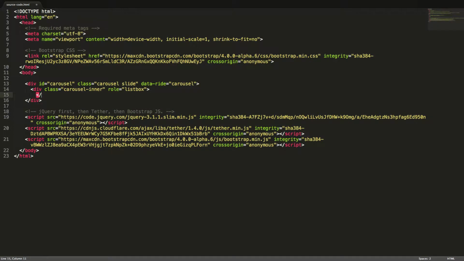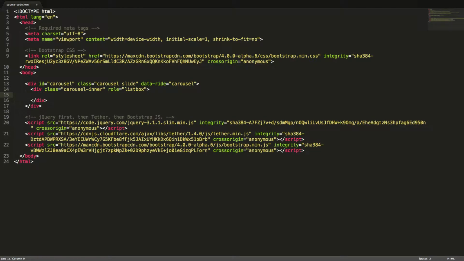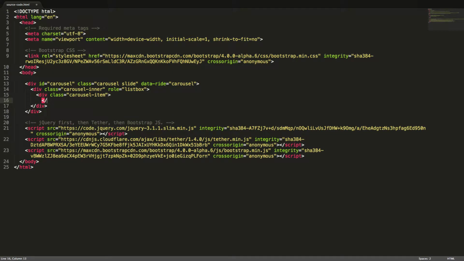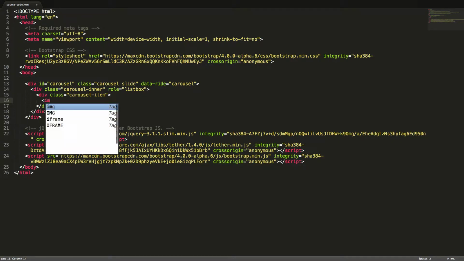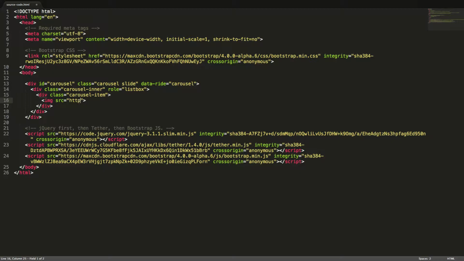Now we're ready to create our slides. The content for our slides goes into a div with the class carousel-item. In this case, we'll create an image tag with the source being an image from placeholder with the dimensions 600 times 300 pixels.